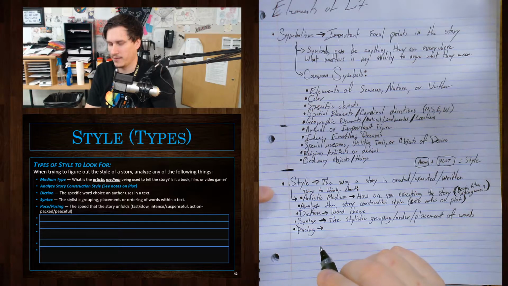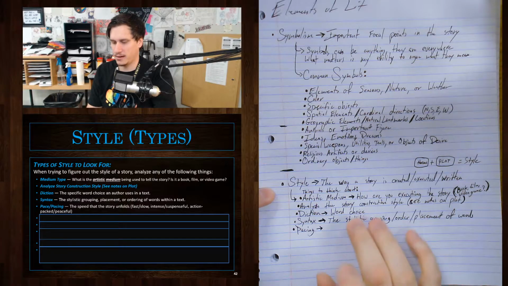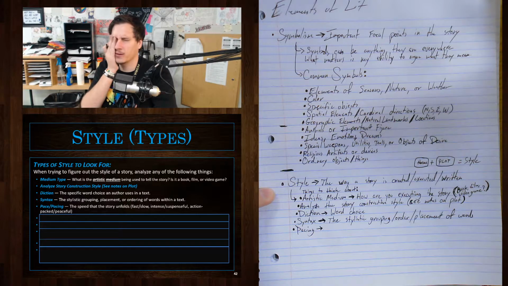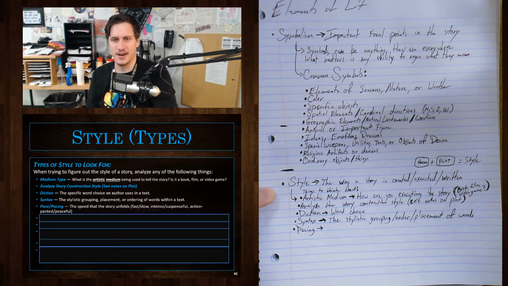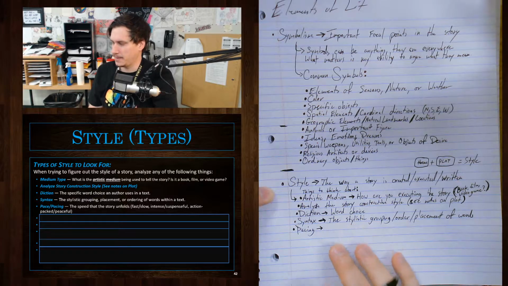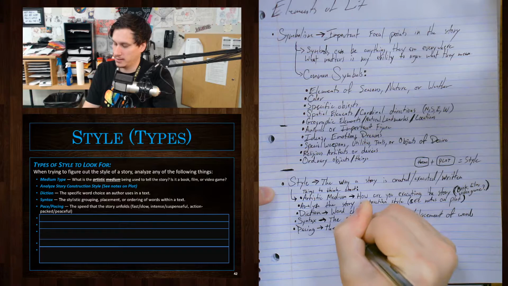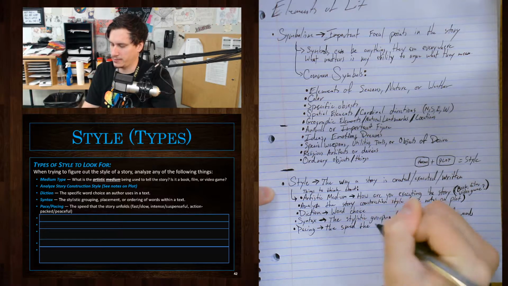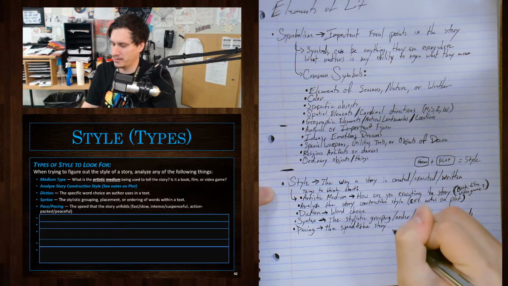Like, if you've ever seen the movie Hardcore Henry, Hardcore Henry is constant action, or if you've seen Crank, or you know that movie where the guy has a heart that's failing, so he has to recharge himself rapidly. I can't remember the name. I think it's Crank. Anyway, movies like that are really fast paced, and they kind of never take a break. But books can be like that too. It just kind of depends. So pacing is the speed the story unfolds. The speed of the story unfolding.